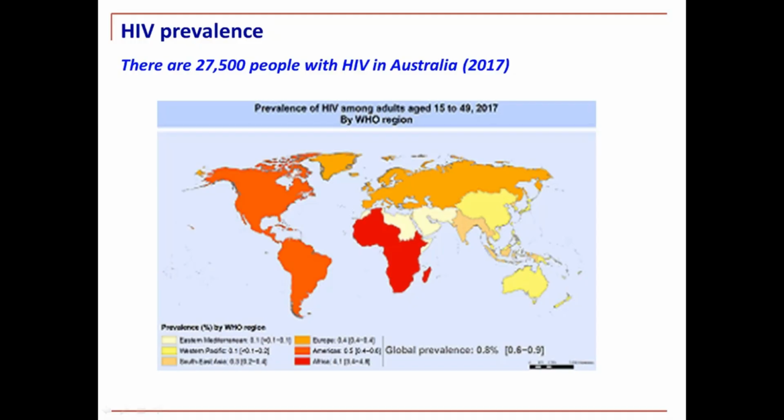If we're thinking about the global numbers, since the beginning of the epidemic, over 70 million people have been infected with HIV, over 35 million of which have died. And globally, about 37 million people were living with HIV as of the end of 2017. Worldwide, between the ages of 15 and 49, just under 1% of adults are living with it. Mind you, the burden really is very varied, and it's mainly the African regions that remain most affected, with around 4 to 5% living with HIV, and they account for about 2/3 of all people with HIV.